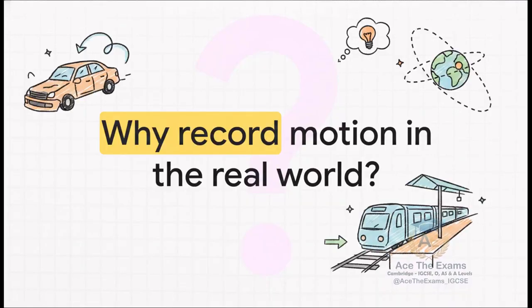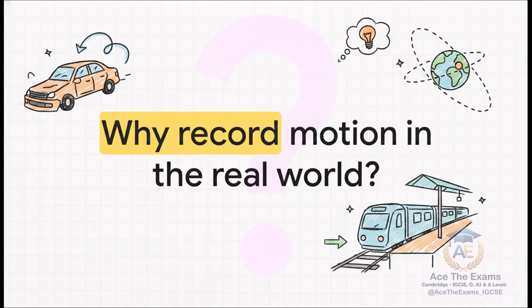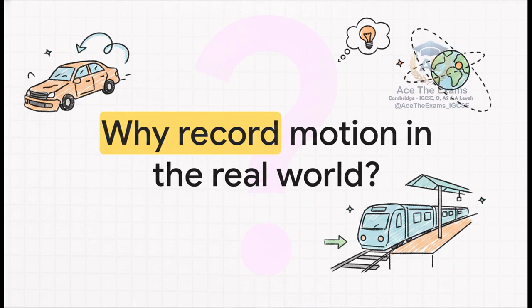So, before we start throwing formal physics vocabulary and equations at you, we've got to start with a core, concept-first starter question. Why do we even need to record motion in the real world in the first place? We have to make this concept feel completely necessary, not just like some decorative math. Without understanding how to record motion, we literally couldn't design safe crumple zones in cars. We couldn't predict the orbit of satellites, and we couldn't even calculate when a commuter train is going to arrive at the station. Understanding this fundamental why makes you far less dependent on memorizing exact wording and way more capable of reasoning your way through those tricky, unfamiliar exam questions.